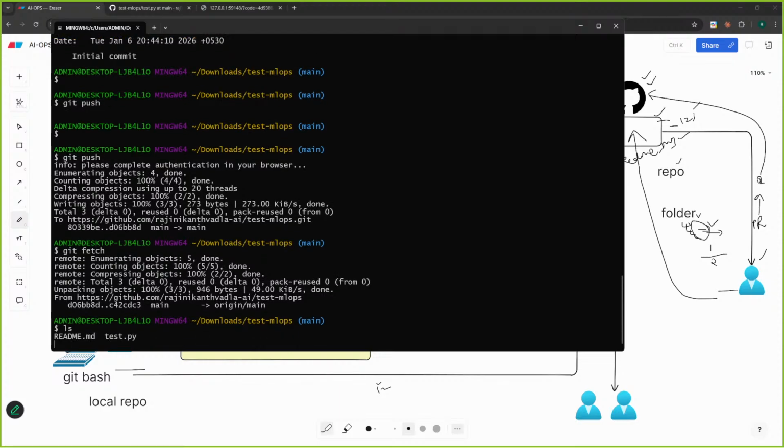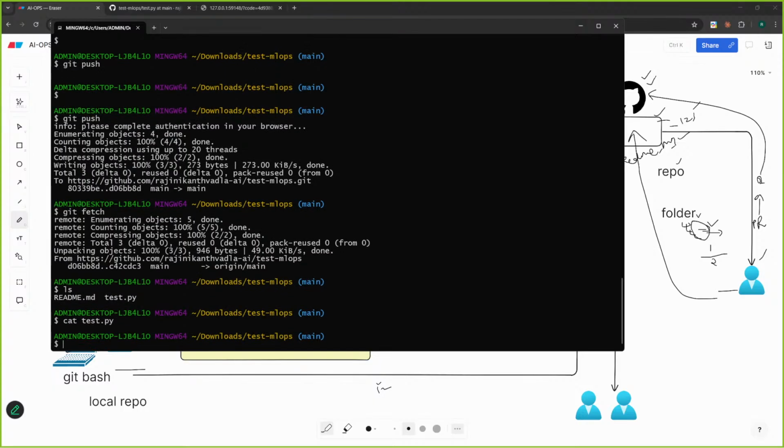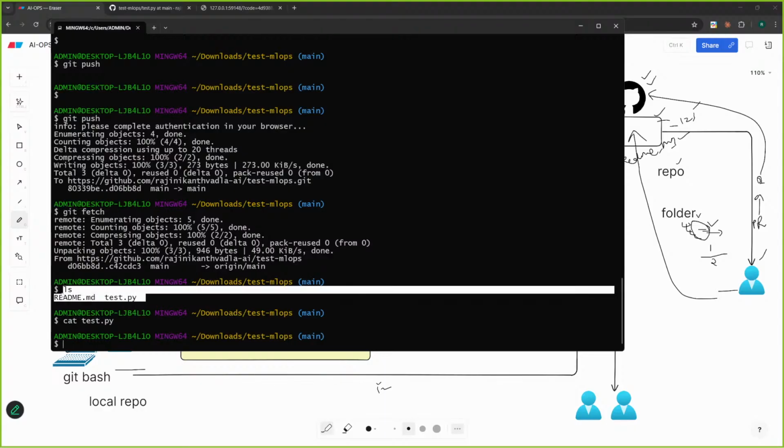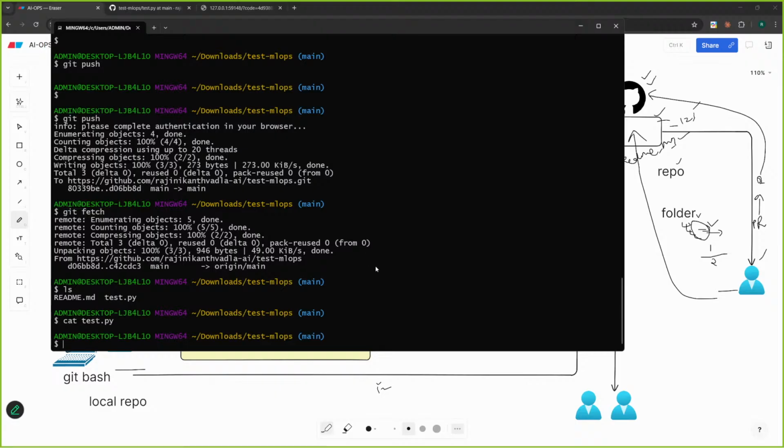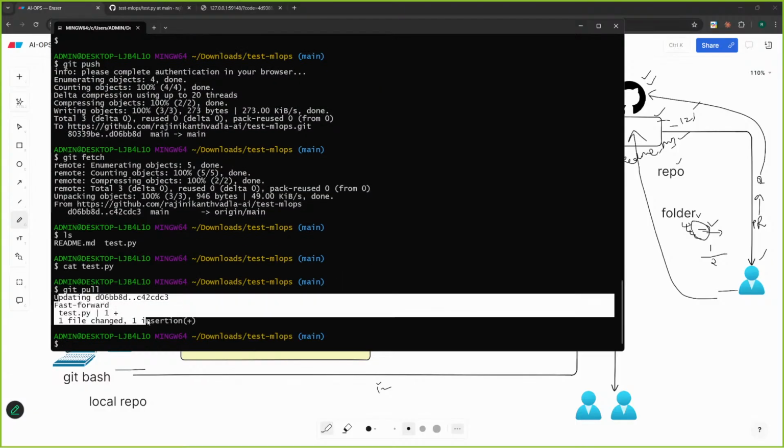If I do ls, and cat test, is it showing anything to me? No. I did git fetch, is it showing anything? No, nothing. When I do git pull, it will pull the information.